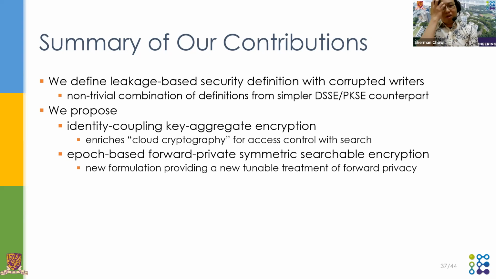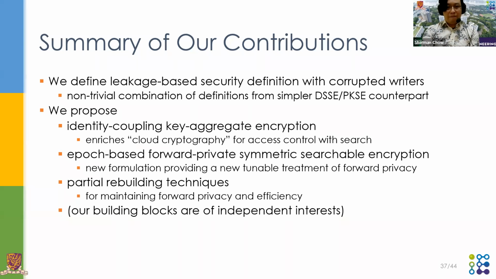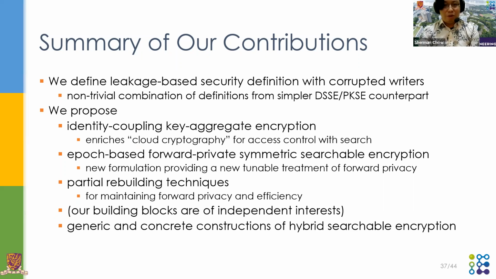We also proposed the notion and construction of epoch-based private symmetric searchable encryption. There is a new formulation providing a tunable treatment for privacy. We also introduced that partial rebuild technique, which I just quickly went over with an overview, for maintaining privacy while also maintaining search efficiency. And yes, our building block can be of independent interest, and we propose a generic construction and a concrete construction for this highly searchable encryption idea.